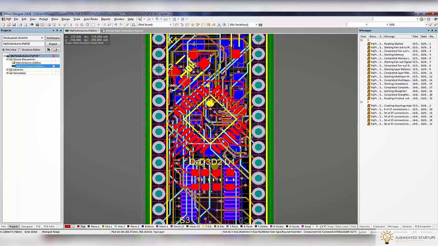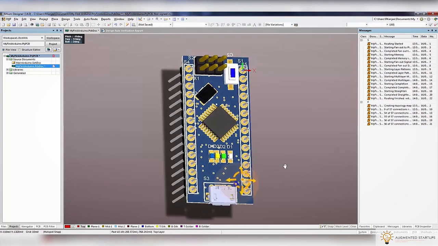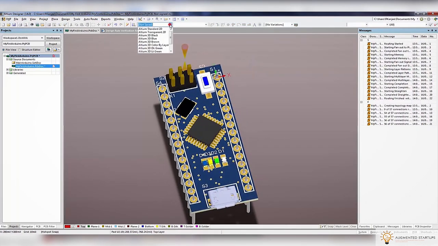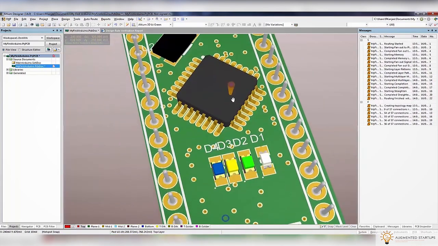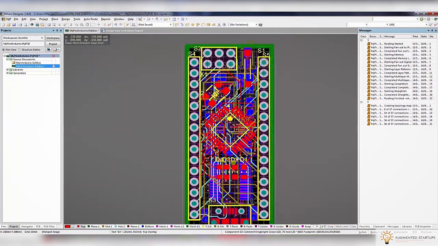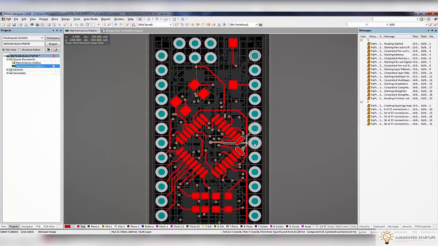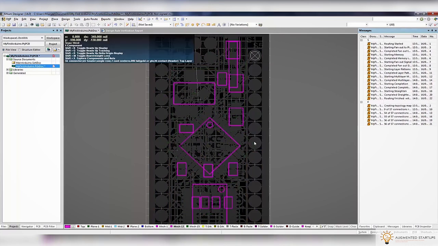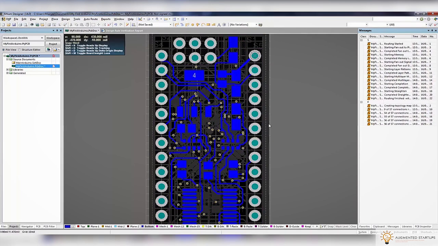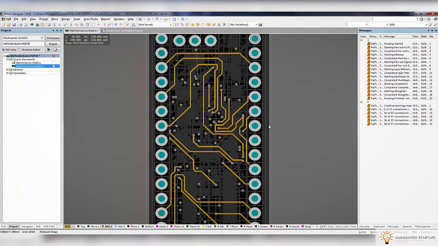Okay, so I'm back. You can see how it's routed. You can't really see now, so let me change it to light green. You can barely see some of the tracks in 3D view. If you press Shift S, and press Control Shift and scroll your mouse, you can go through all the different layers and you can see how cool it looks with the different layers.